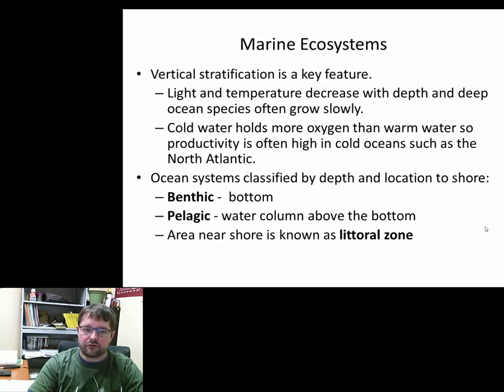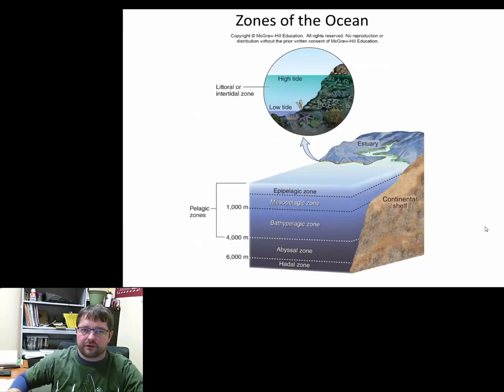Okay, the area that's close to the shore or near the shore is called the littoral zone, and that zone is normally where you would expect photosynthetic organisms to occupy, because it's typically more shallow. And the littoral zone is also the region where you're going to often find wave action that could affect the life cycle of organisms. Okay, so let's look at some of this in a little more detail.